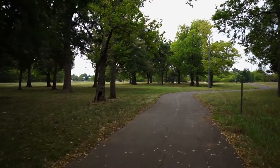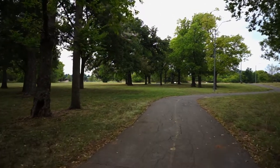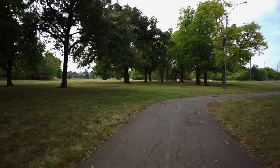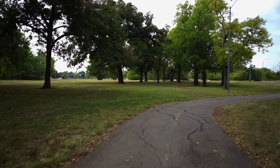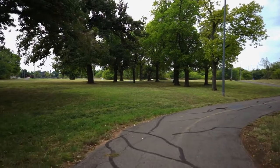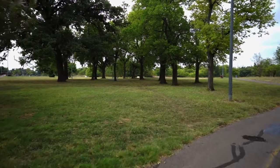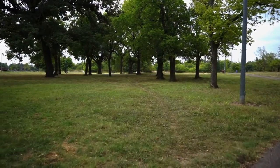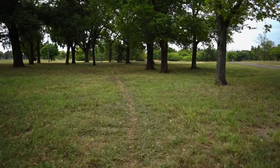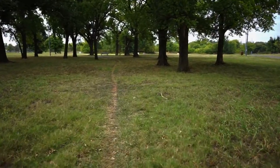Here we're coming out of the woods a little bit. This trail goes off toward the right, but a lot of people made their own little trail by going off to the left. And out of the corner of my eye on the right side, I saw this lady. There's two bridges, one on that side and one behind us where we came, where the bridges connect to the neighborhood so the people have easy access. But I saw this lady with her little dog coming that way, and I said, let me go on this trail, that way Yuki won't see her dog and want to fight and stuff.